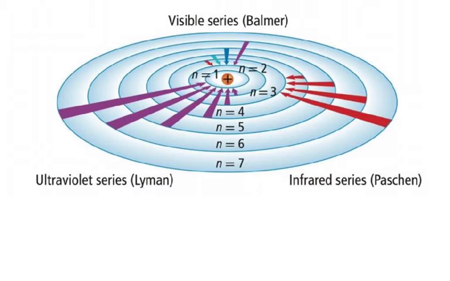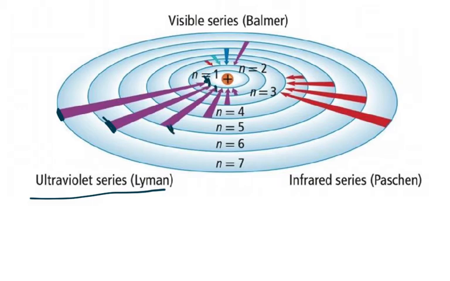See, if you notice the Lyman series, which are represented with the purple for ultraviolet, they release the most amount of energy. So you have a line that can be produced when the electron goes from the 7th energy level to the 1st, from the 6th to the 1st, from the 5th to the 1st, and so on.